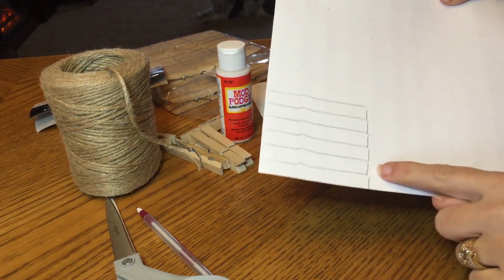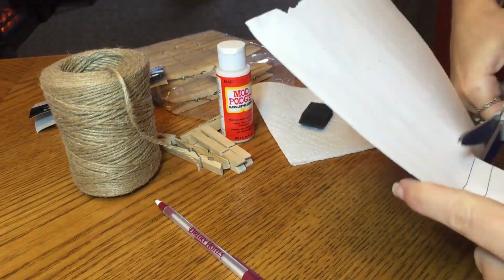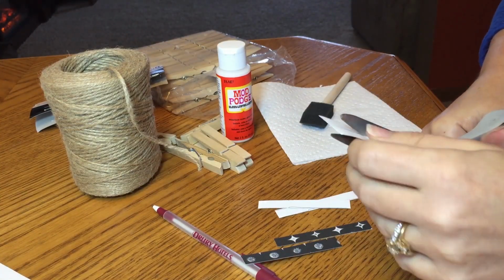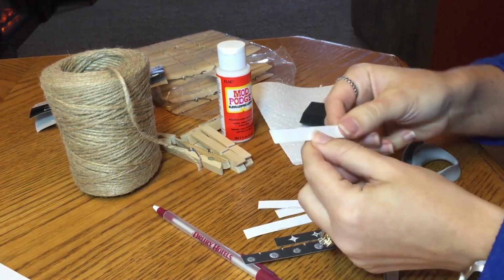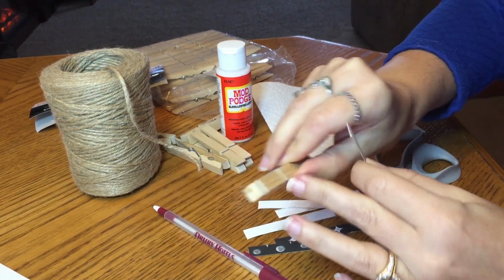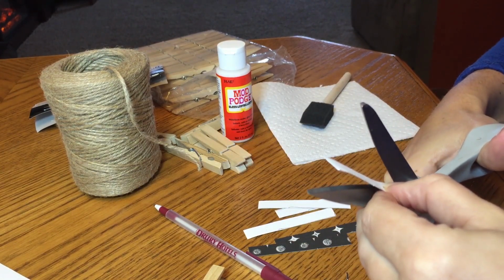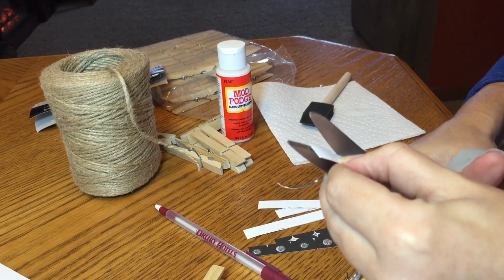Okay, once you have your shapes traced out, you're going to go ahead and just cut them out. Now remember, when you traced, you're tracing with this on top. Well, you don't want it to actually overlap the sides, so you can just go ahead and trim this down just a little bit all the way around. And that way it will fit better on your actual clothespin.